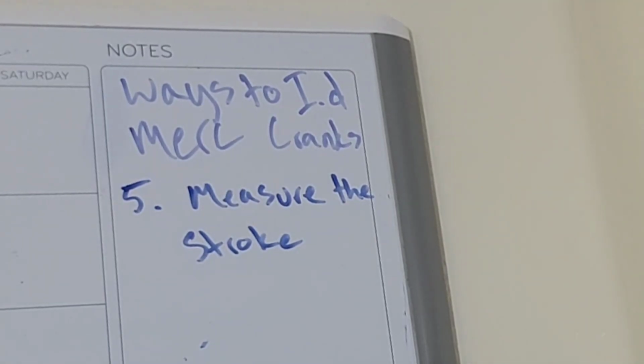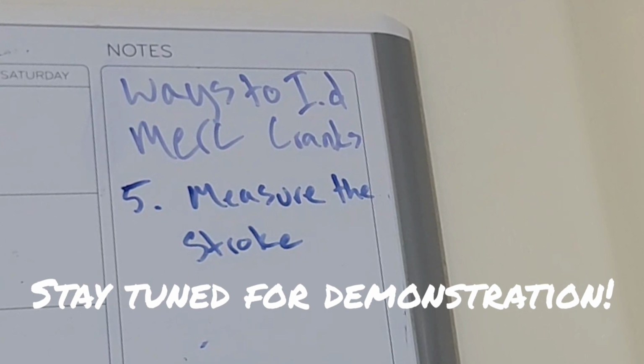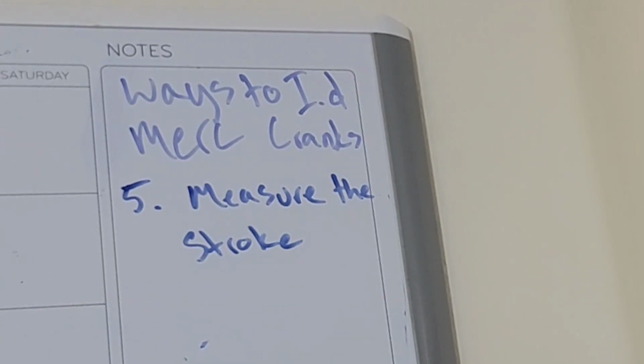The fifth way to tell if you have a Mercury crank is measure the stroke. This is really easy to do. You can do it a whole bunch of different ways. Easiest probably in the block is to just measure the distance from bottom to top of the piston throw. So when the piston hits the bottom in the cylinder wall, measure where it's at, and then crank the motor around till it's up at the top of its throw and measure that. And that difference will be either 4 inches, indicating that it's a Mercury crank, or it'll be 3 3/4, I believe, indicating that it's a Ford crank.